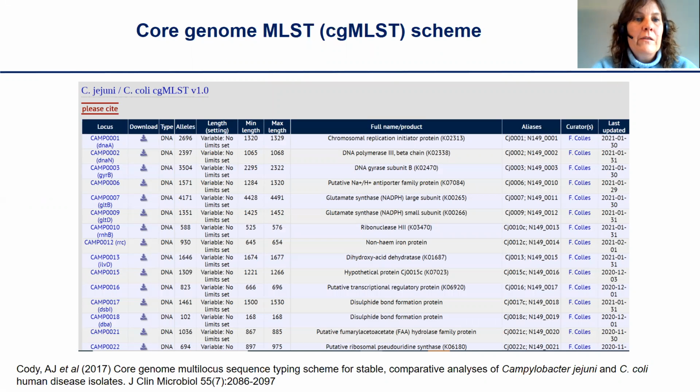So Ali was instrumental in setting up the core genome MLST scheme. So this is similar to the 7-locus MLST scheme, but like on steroids. It allows us to do some very fine typing. And we now have 1,343 genes included in this scheme. So these are genes that are shared by 95% of C. jejuni and C. coli isolates. So I'll demonstrate in a minute what we were doing with this, but this is a screenshot from the PubMLST database showing just a small number of the loci and alleles there.